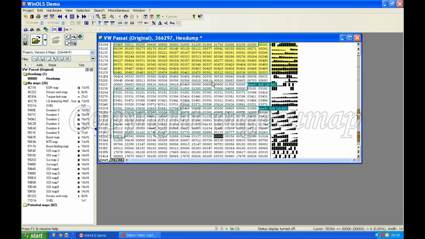Now, we know it's based on 6 maps, so I'm going to look in this area after the last duration map, which is here, and I'm going to look for anything that looks like a 6. If I keep working my way down through these numbers, I could go up here and use the search button, but I'm hoping something will be close by. Now, there's a 6 there, and there's another 6 underneath, and there's another 6 there. So we have got some 6s. Now, let's have a look at what data's next to them.